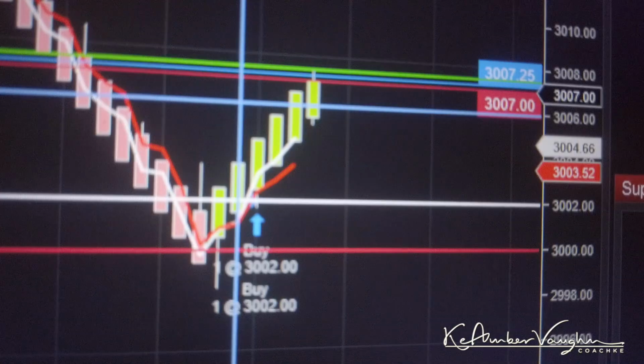So I'm actually hoping to be done by like 12 o'clock today because I need to take my other best friend to go pick up her car, and I really don't want to cut my trading session short for that. I can't be missing out on money. So let me show y'all the charts real quick, and then I will keep you updated with this trade as well as whether I get into another one or not.